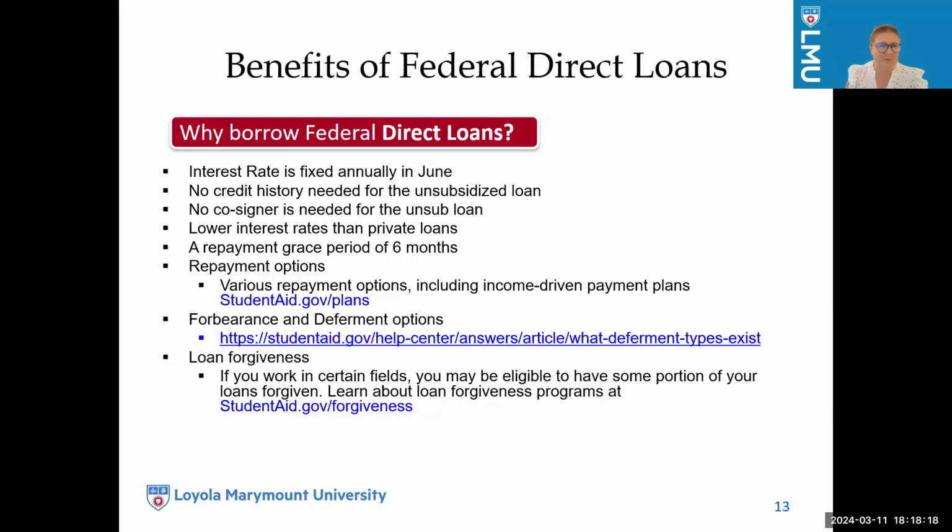You have various repayment options, including income-driven payment plans. And there are other plans out there. You want to visit studentaid.gov/plans. There's forbearance and deferment options. There's loan forgiveness. There's a lot of loan forgiveness for teachers. And there's also loan forgiveness for those that work in nonprofits. And there are others out there. So make sure that you visit studentaid.gov/forgiveness so that you can see all the options that are available to you.